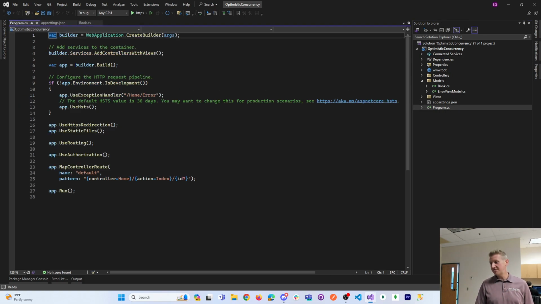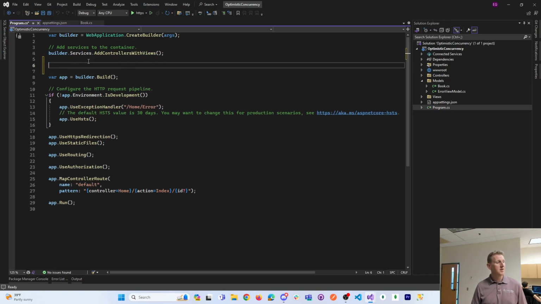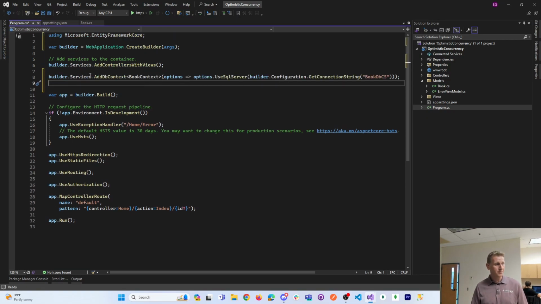So that's our connection string. The next piece is to tie our context model, which we haven't created yet, to our connection string. So this line here inside of our program.cs ties our connection string to our context file.